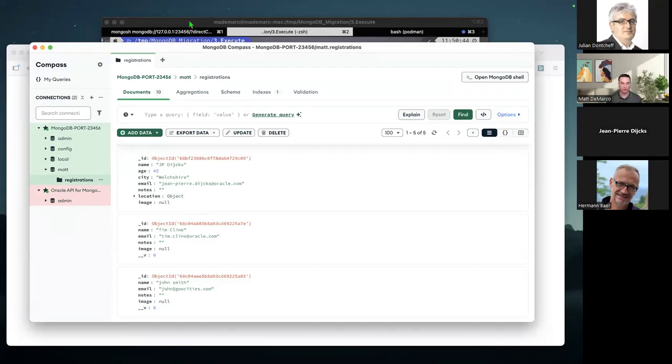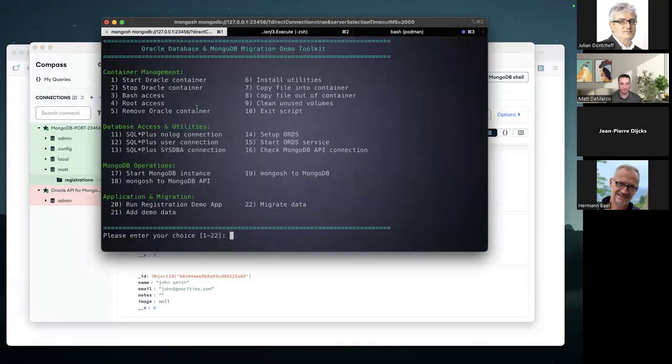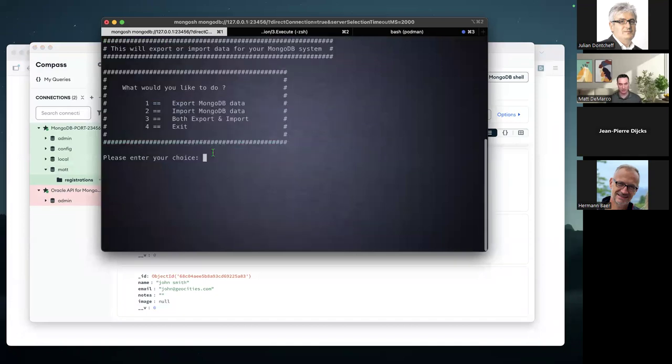So in order to move this data, I can just choose 2, migrate the data. What this will do is the script works in a decoupled fashion. So I can export the data, move that output over to the destination and then use the exact same script, just tell the script where the destination is, and I can import the data. So we'll do a combination of both at the moment.